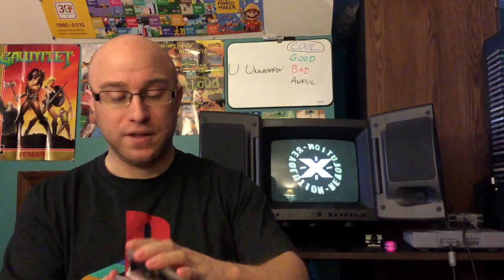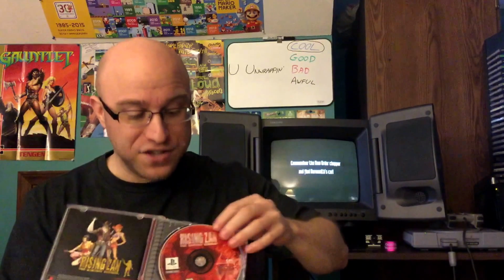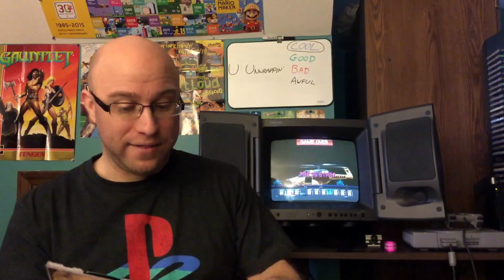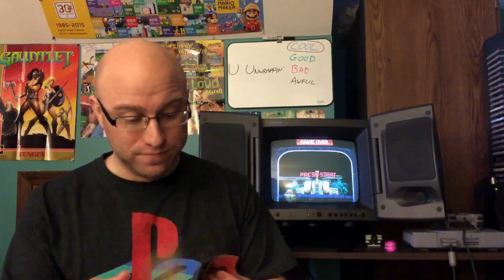So we'll open the case, and there we go. The disc is a little crooked, so we'll fix it. Rising Zan in the blood red, with some interesting artwork. A cowgirl over here on the right. And on the left, you can see the Rising Zan artwork. And we'll take a look at the instruction manual here, as we did for Fisherman's Bait 2.